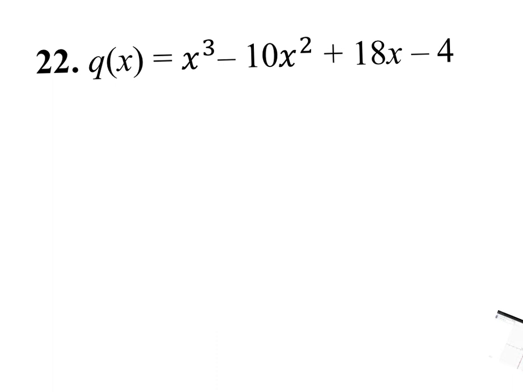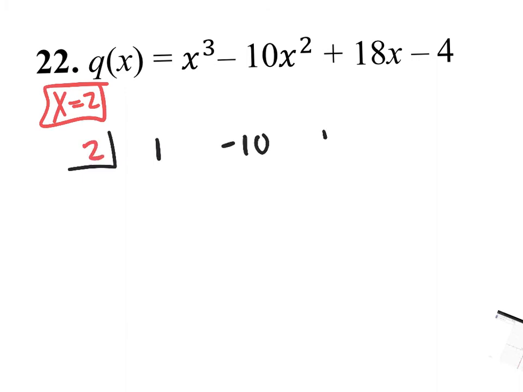It says find the answers. Okay, for sure, here's one of them, x equals 2. And the other answers are decimals. However, on your multiple choice, you're probably going to see them written in as irrational numbers, as radicals. Okay, and it's not saying just find your irrational answer. It's saying find all your answers. So we're going to use the 2, and we're going to use the coefficients 1, -10, 18, and -4. And we're going to plug it in with synthetic substitution.